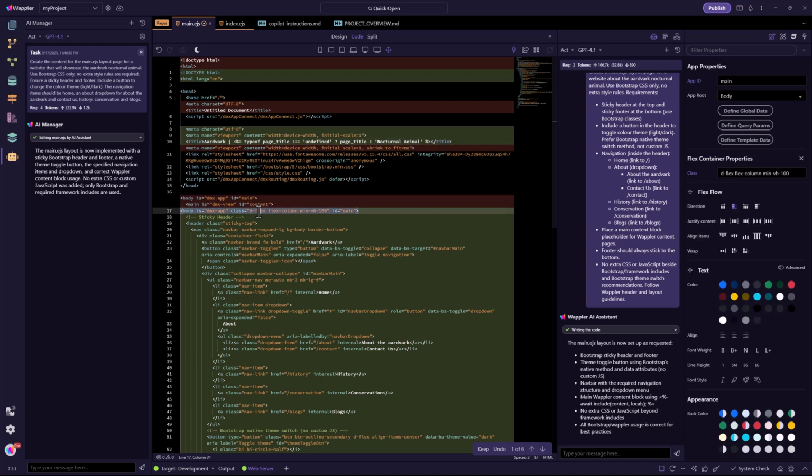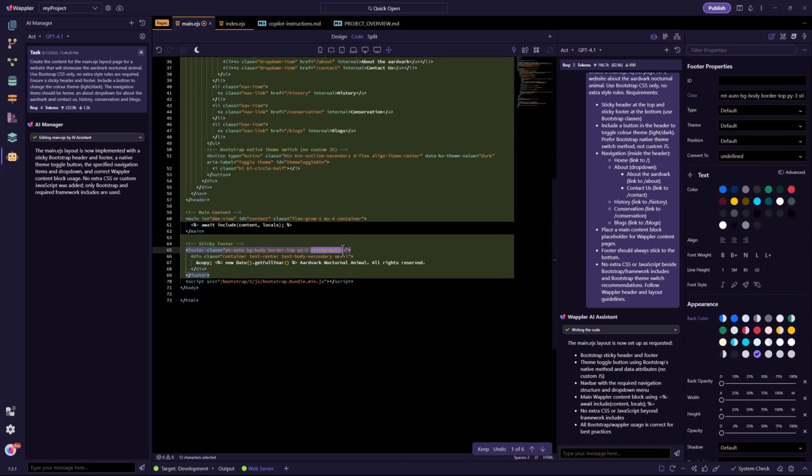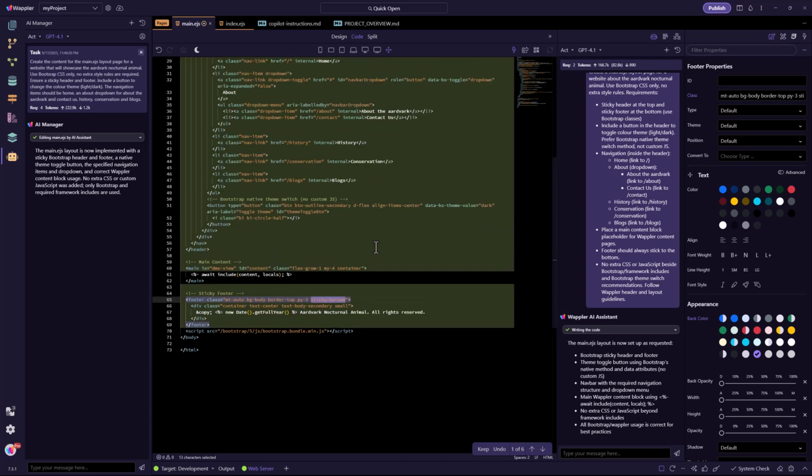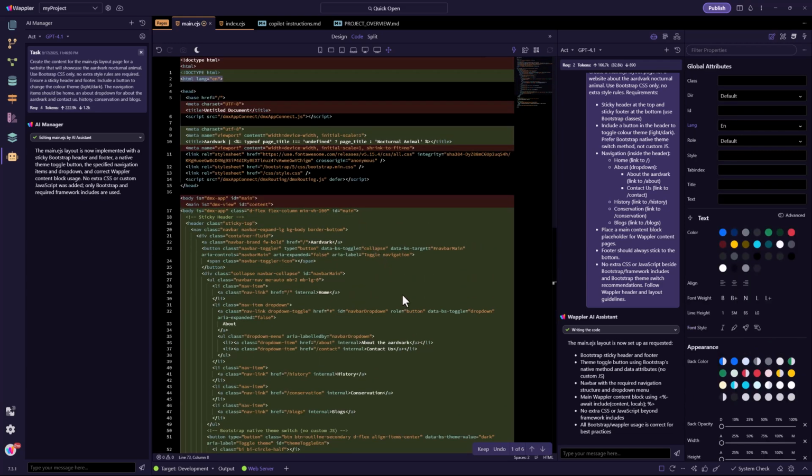Instead of the conventional approach of setting both HTML and body heights to 100%, the AI opted for a more robust solution, assigning a min height of 100% to the body. This ensures full viewport coverage while allowing for flexible content growth. The footer has been given a position sticky style, which keeps it visible at all times. Not quite what I intended, but that's on me for hinting at persistent visibility in the prompt. A good reminder that specificity matters when guiding AI. Overall, the code looks clean, thoughtful, and promising. I'll go ahead and keep these changes.